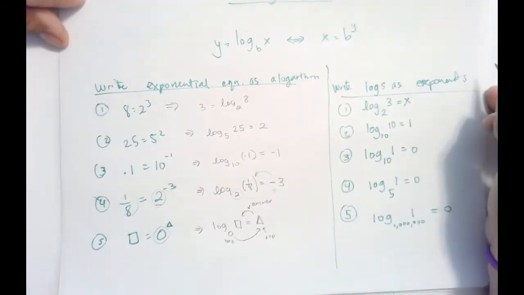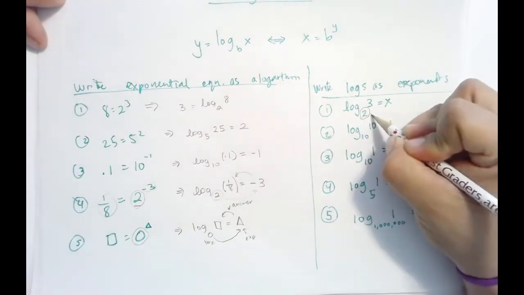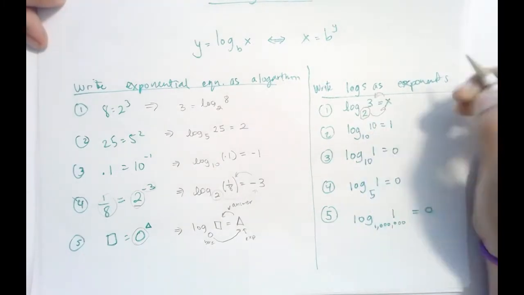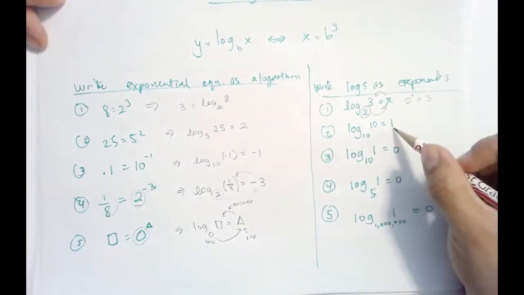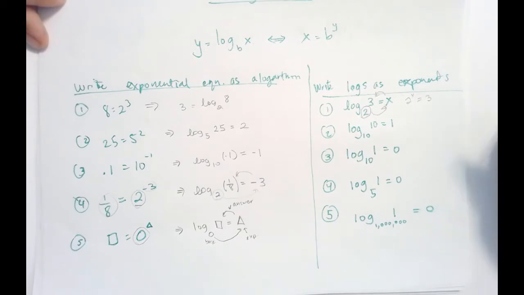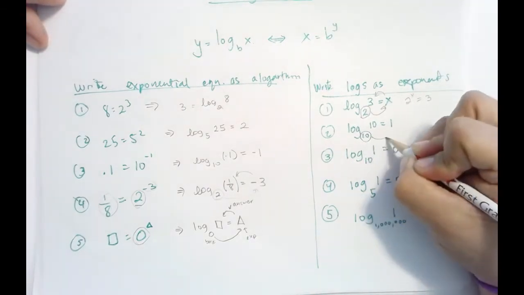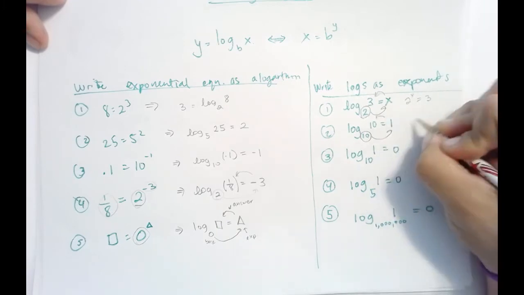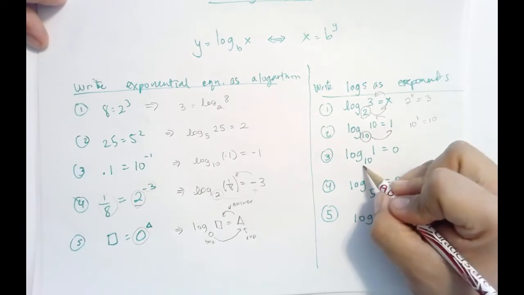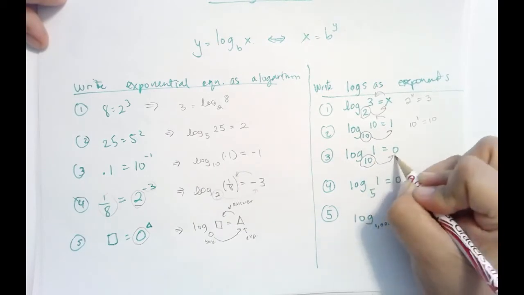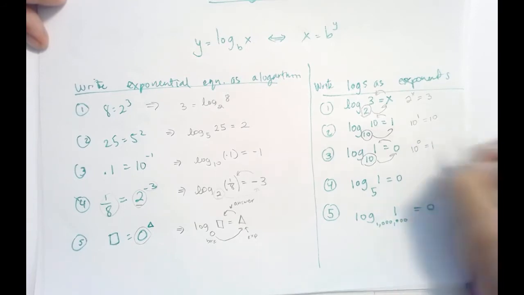I find that it's really easy to change from log to exponent because the base remains the base, and we raise it to the power x, and that's equal to 3. So we would write 2 to the x is equal to 3. Can you try these next ones? You can push pause at any time and try it on your own. So base raised to the power 1 is equal to 10. So 10 to the power 1 is equal to 10, which is true. 10 to the 0 power is equal to 1. So base raised to the power 0 is equal to 1.